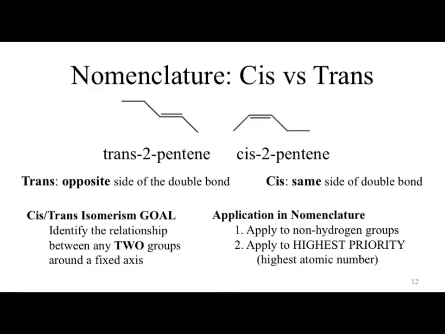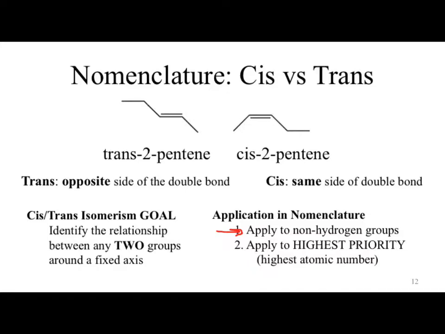And we could go through, if we really wanted to, and ask ourselves, what's the relationship between, say, the hydrogen and this ethyl? Are they on the same side of the double bond or on opposite sides? Same side, so we could call them cis. Why do we typically not look at that? Hydrogens are kind of irrelevant. Remember, one of our first rules was to imply hydrogens, so we don't typically look at hydrogens as our groups. We're really only going to be referring to the relationship of things that are not hydrogen. So we can apply these rules in nomenclature. We're looking at our non-hydrogen groups, and we'll assign them based on priority. Which one has the highest atomic number?